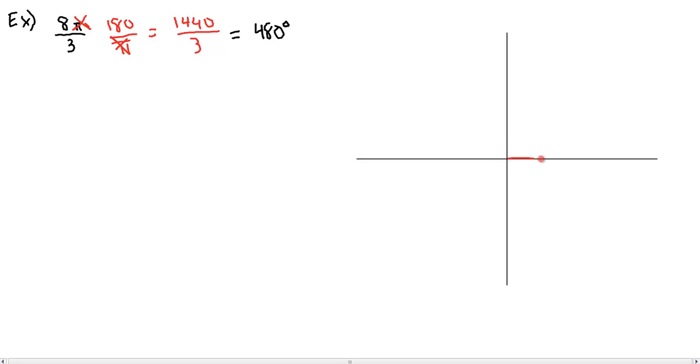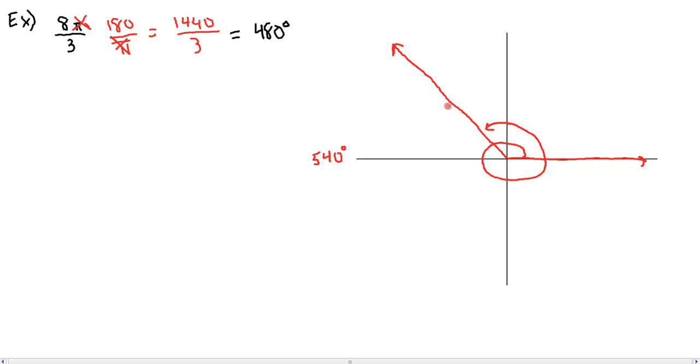So I start from my initial side right there. Because it's 480 degrees, you know that you're going to rotate around a full 360 degrees. So now we're at 360. You rotate up here, that's going to be 450. We want to go just past that, and that's going to put us at 480. We could kind of estimate that. Now, if you keep rotating, we'd eventually hit 540 degrees.